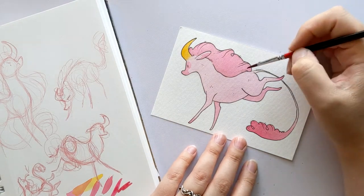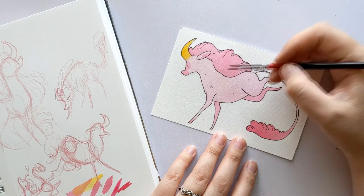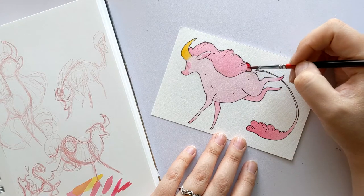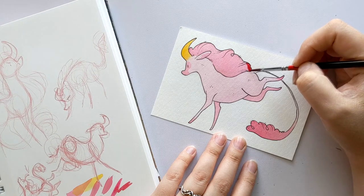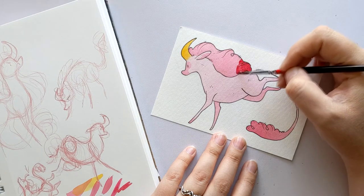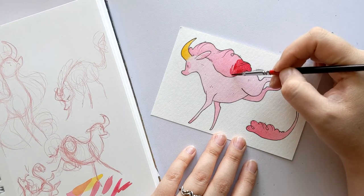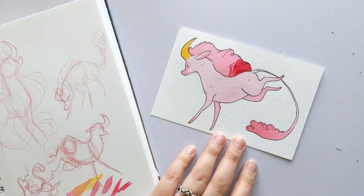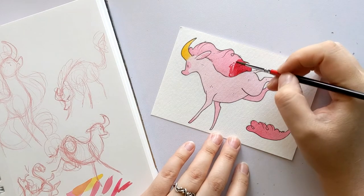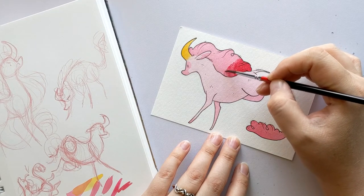I also went in and added in a dark pink gradient to the mane, again trying to replicate sort of the hibiscus flowers where they have a gradient in the petals, and there's this really rich magenta pink color as well as that soft color. And I usually do gradients in this fashion where I go in and I drop a bunch of color, and then I clean up my brush a bit, and then I go in and move it along. There's a lot of different ways to do gradients, depending on how much space you have, or how vibrant you want the gradient to be, or how soft you want it to be.